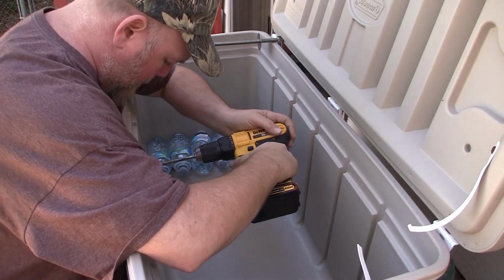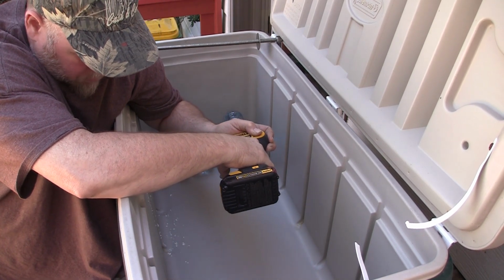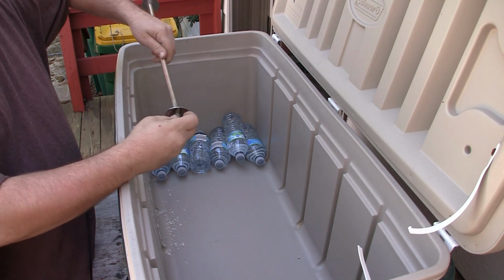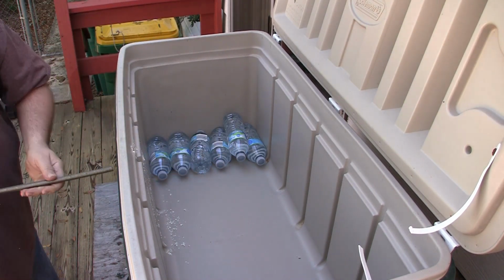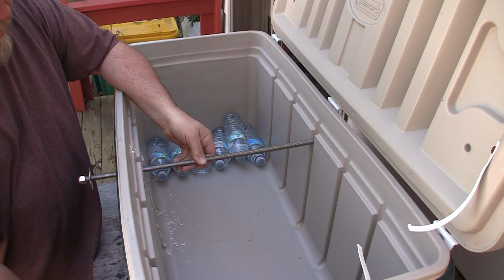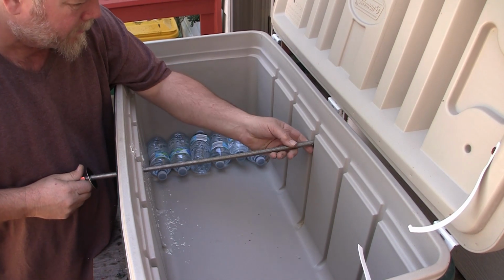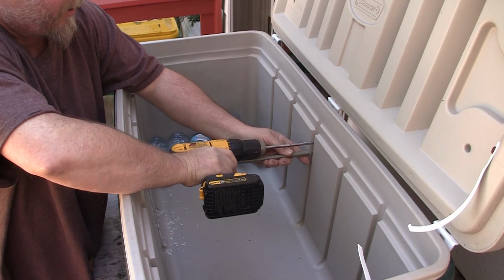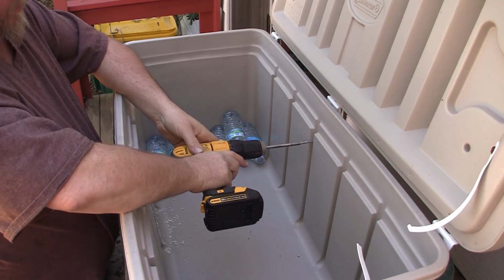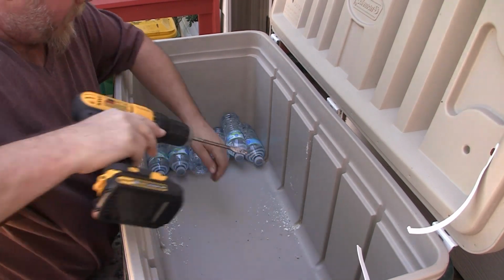So, I'm going to go right into the middle here. Go right through it. I'm gonna take my all thread off. This is a half an inch. Find out where it's gonna hit as it comes out the back. Right there. I'll drill another hole through the back of it. Just like that.